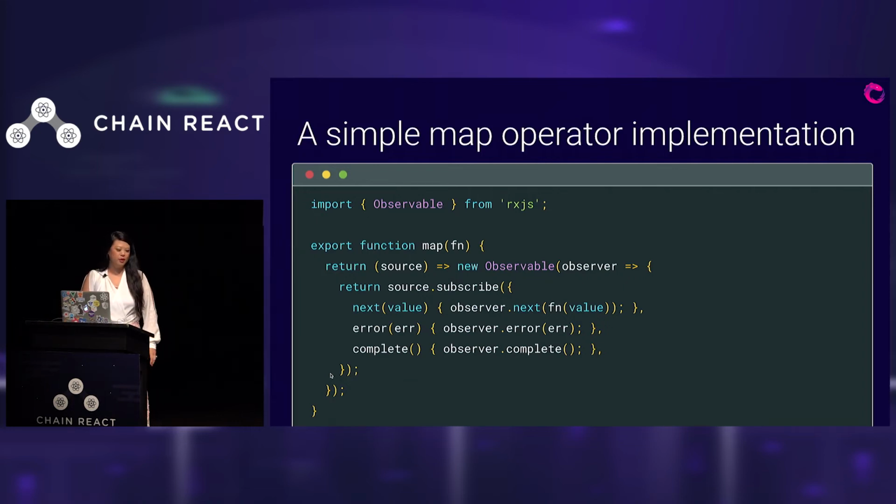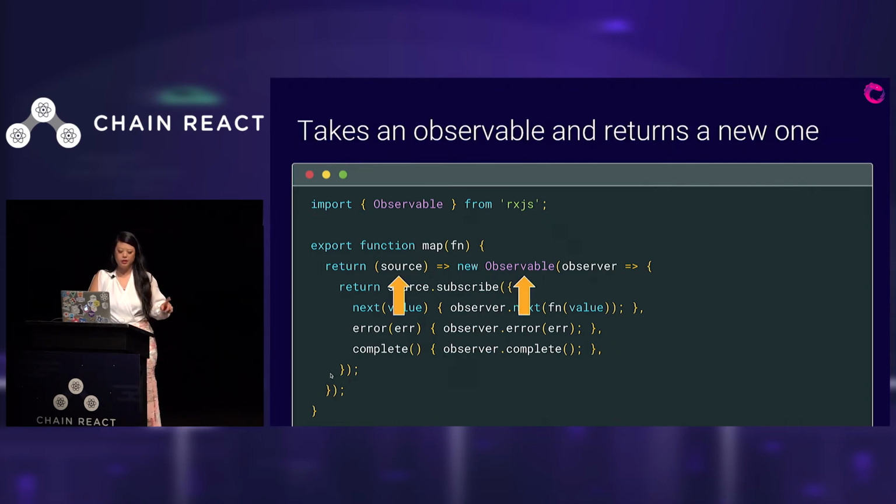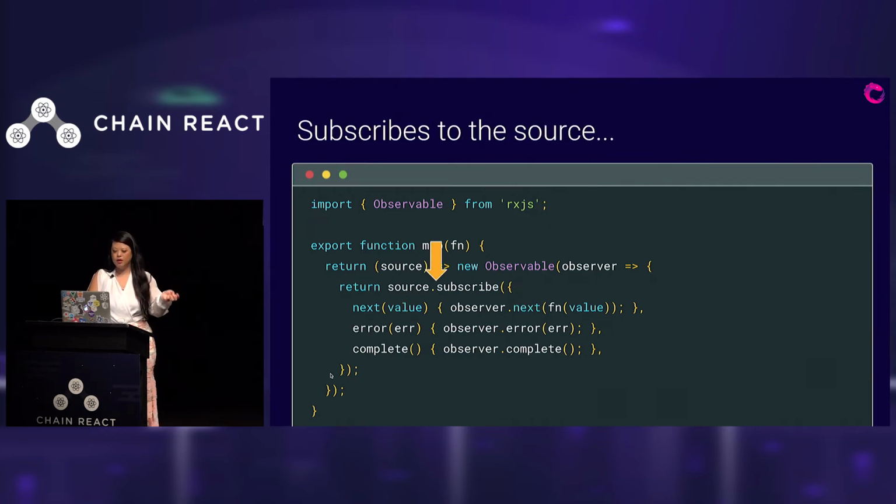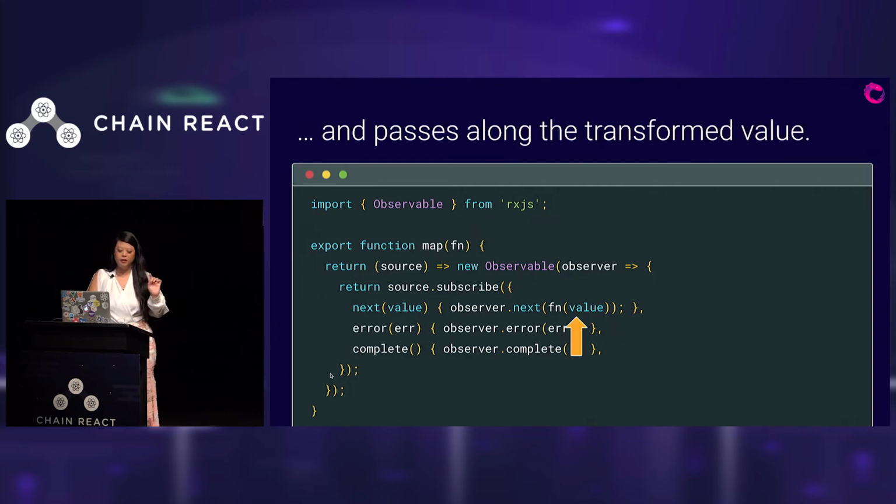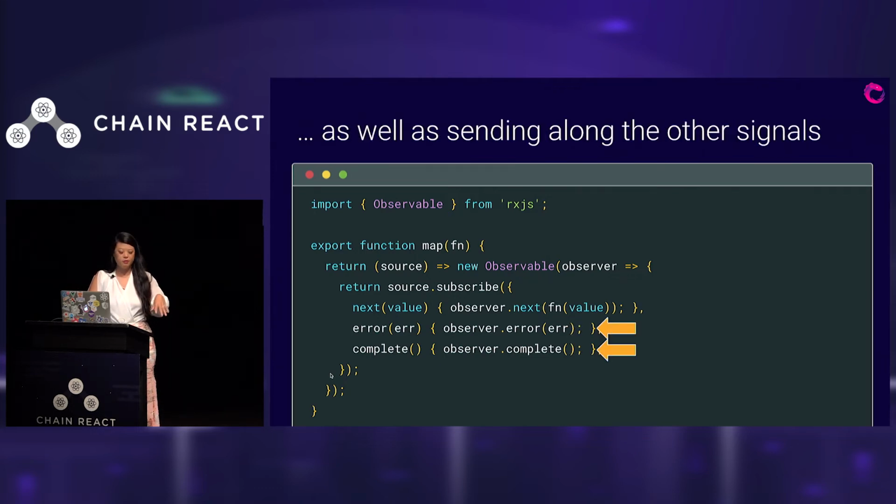So operators are really cool, and it's really awesome that RxJS as a library does all this stuff for you. But if you really want to look under the hood, here's a simple map operator implementation if you were to create it yourself. I'm just going to walk through this code really quickly so you can understand what's going on. All we're doing is taking an observable and returning a new observable. Then we're subscribing to it instead of calling it like we would a function. And then we're passing along the transformed value and emitting the value by calling observer.next. And of course, with observers, you automatically get the methods error and complete if you need them.